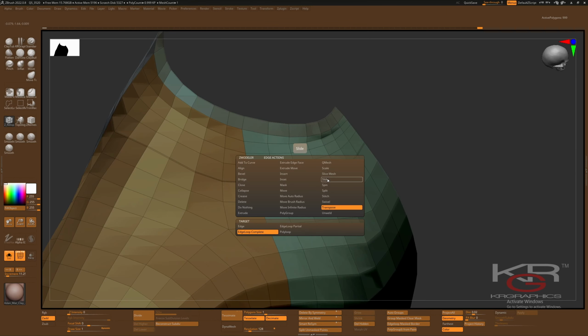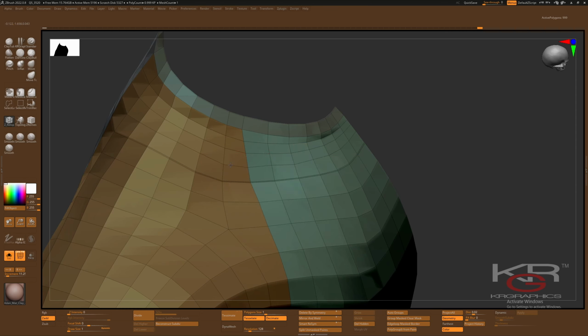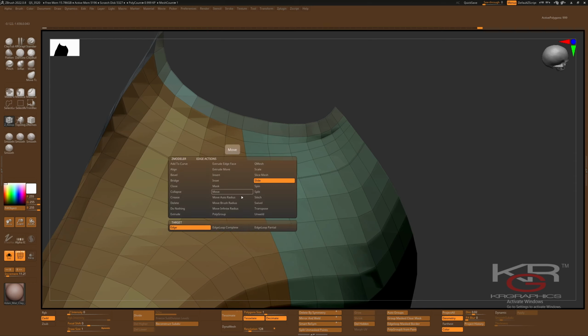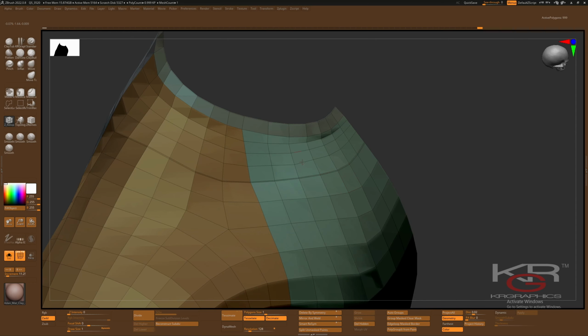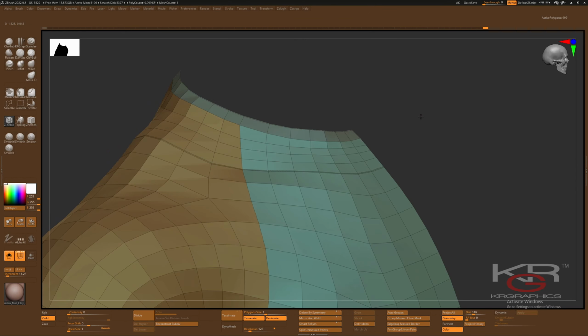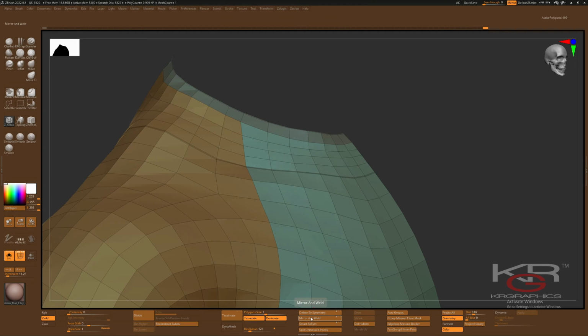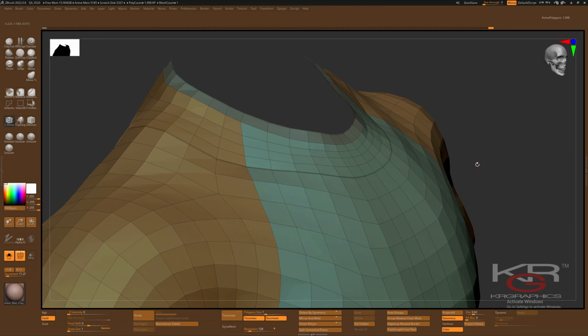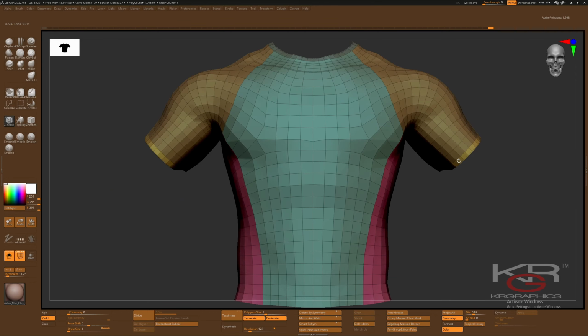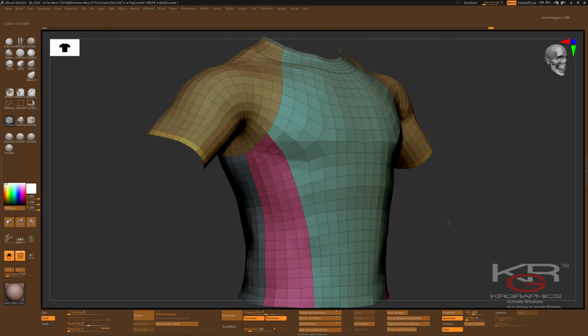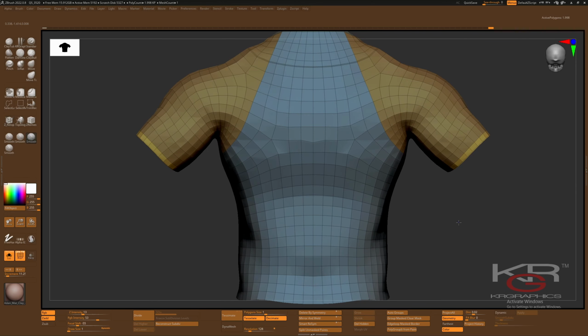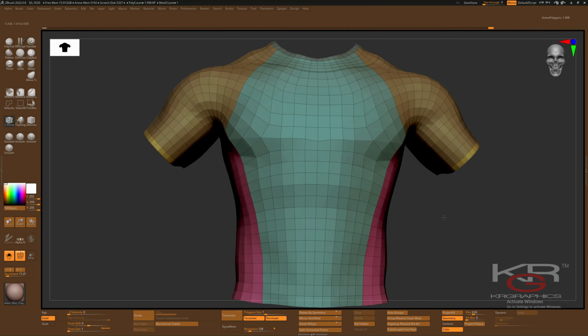Let's go ahead and slide the edges a little bit away from each other. Oops. Let's go ahead and slide complete. There we go. Kind of like that. Okay, so now let's go back and mirror and weld them all again. And now that we have the new modified shirt, this is a shirt I'm going to be using for Modo, for animation and sculpting.